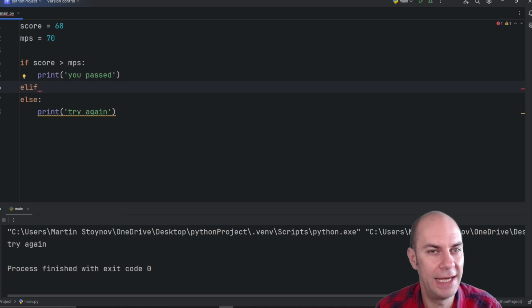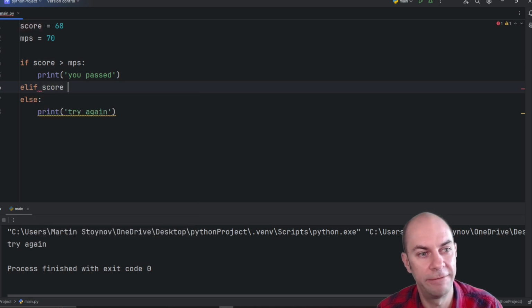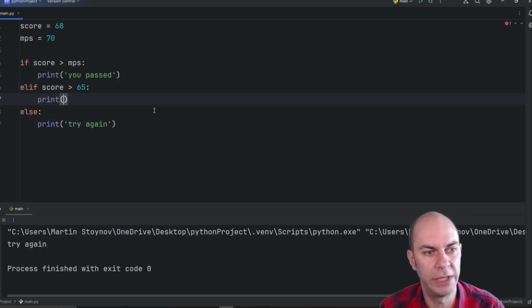And of course, elif is an if statement. So we can't just write a colon at this point and indent. We actually have to give a condition here. So let's say the condition is that if our score is greater, let's say, than 65 colon, we want to print that you almost passed.